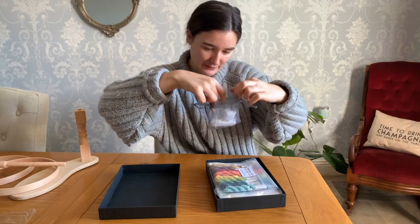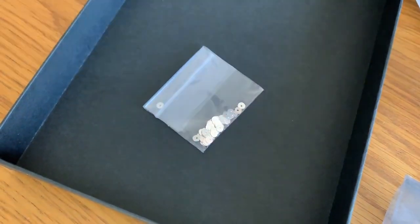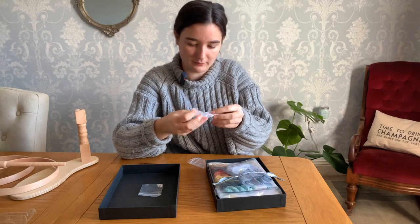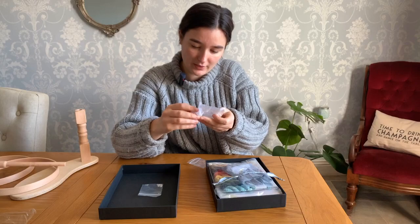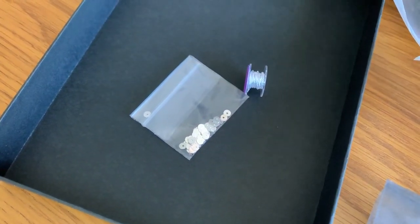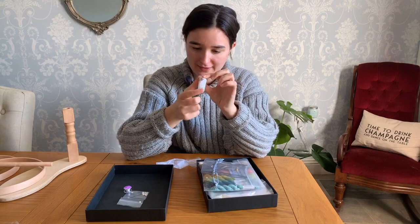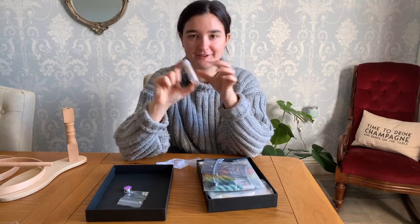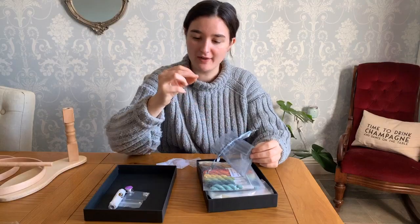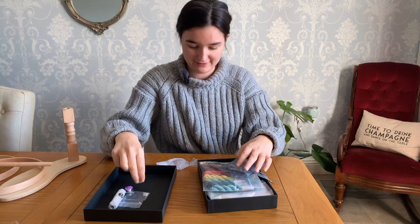First in this bag we've got our sparkles, which I'm really excited about. I think this is the silver thread — I'm not 100% sure. Yes, this is one of the goldwork threads, and also in here we have the Golden Hind goldwork thread, which I think I'm most excited to do. I'm going to keep it wrapped until I need it to keep it nice and protected. We've also got another gold-coloured thread there.